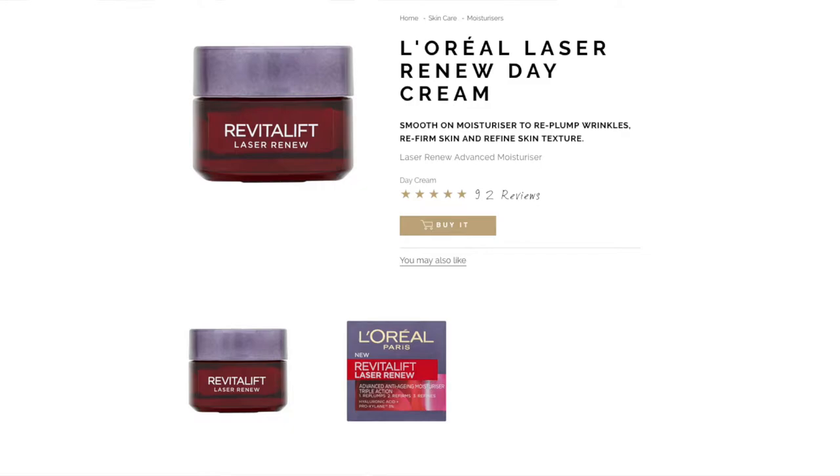When I bought my Revitalift products I got a three for two, so I also picked up a travel size — just 15 milliliters of their Laser Renew Day Cream, which also gets a lot of positive reviews online. The first thing I noticed is that it is really highly fragranced, though it's a nice fragrance. Usually anything at that level of fragrance would bring me out in a rash, but this surprisingly didn't, and it is highly moisturizing. Settles down into the skin nicely. Because it's only 15 milliliters I haven't been able to use it long enough to report on results, but so far so good — I'm going to buy a full container and report back on what happens over a 30-day period.